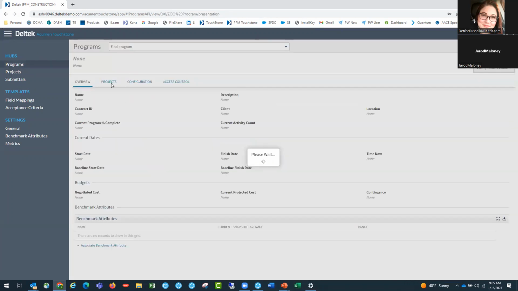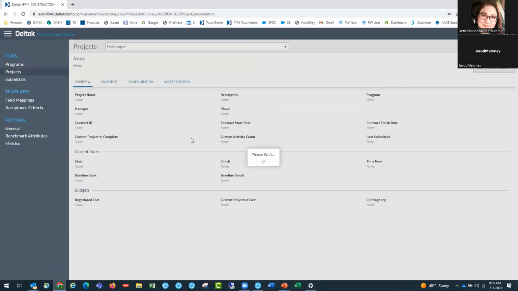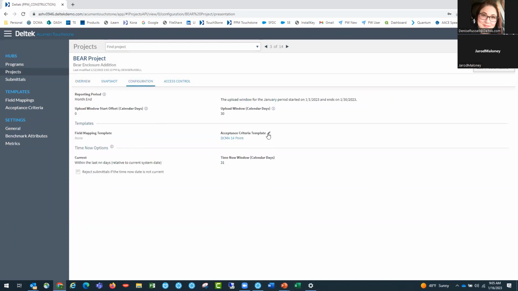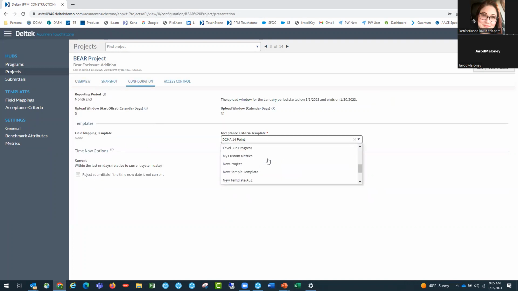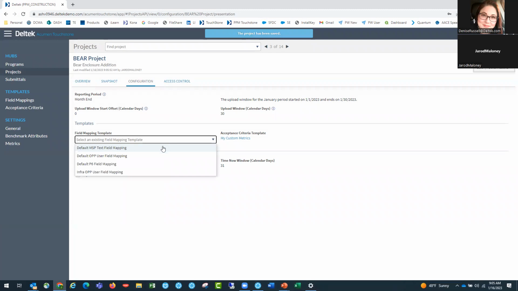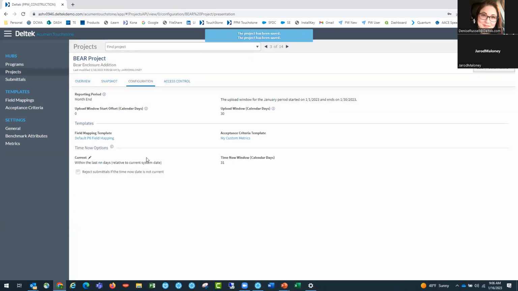We go back to our program. We'll look at one for Bear that we had in here. That one is going to be adjusted to use the same template for all 3 of these that I'm going to use. And then that one, I believe, is the P6. Is that right, Denise?